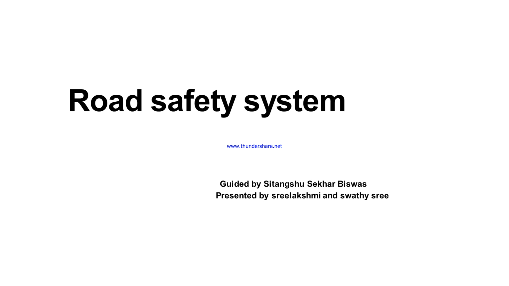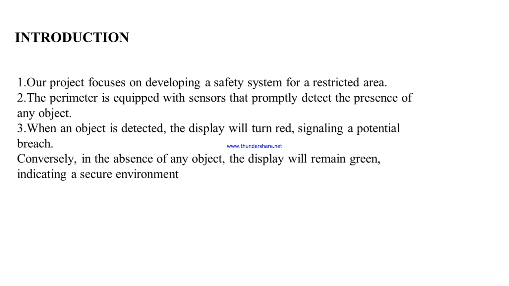So our project is to design a road safety system. The outline of our project is to design a safety system for a restricted area. Consider a restricted area which should be prevented from unauthorized access. So we plan to keep sensors in the surroundings of that particular restricted area.